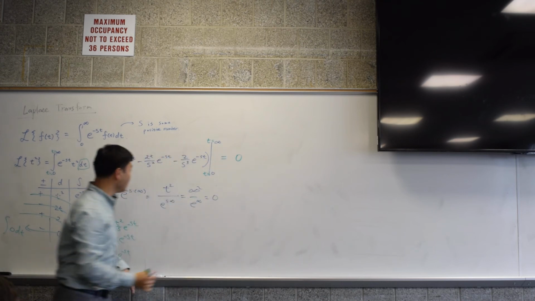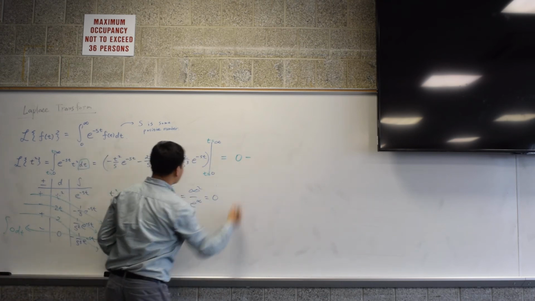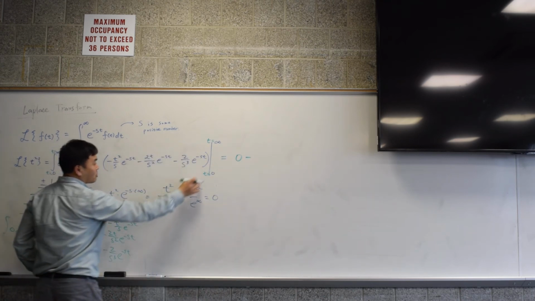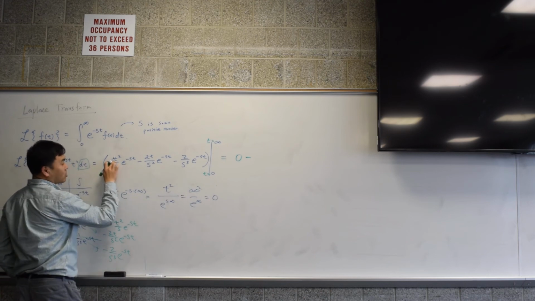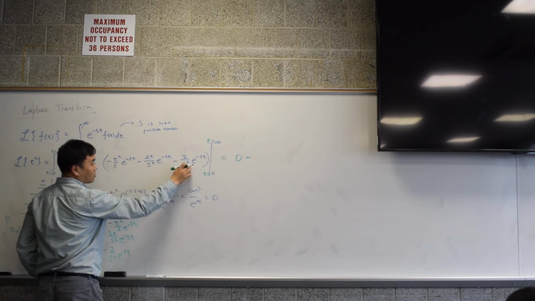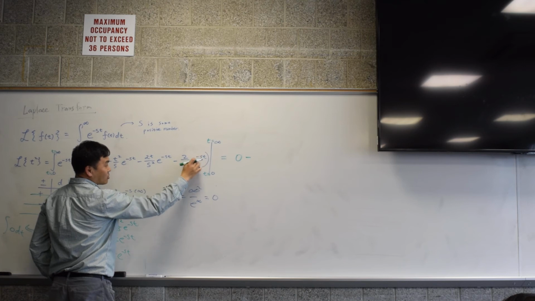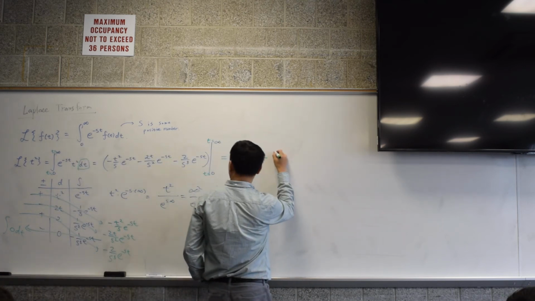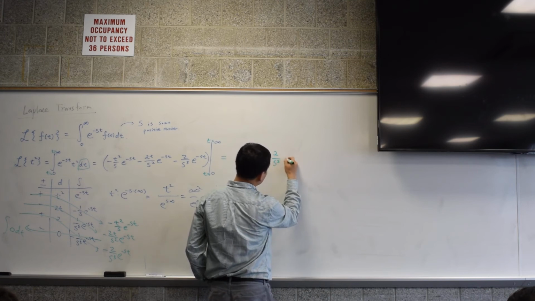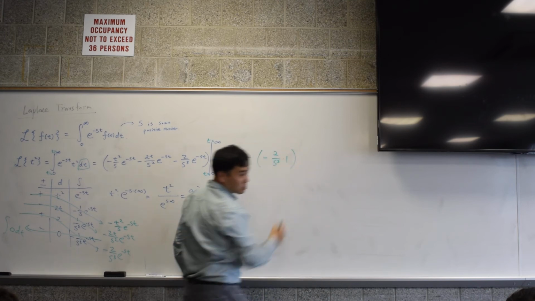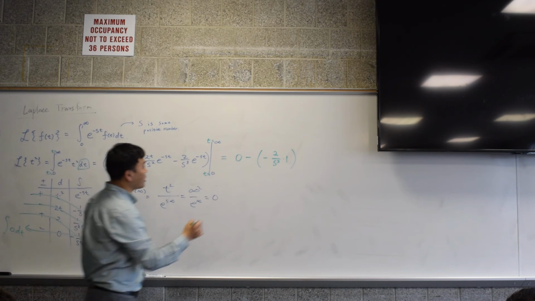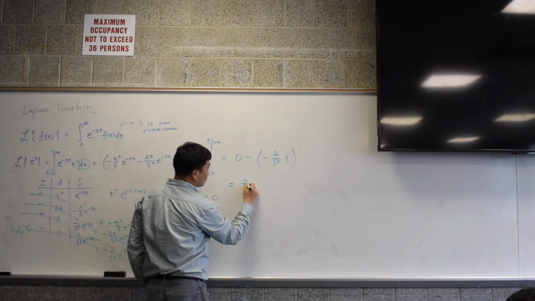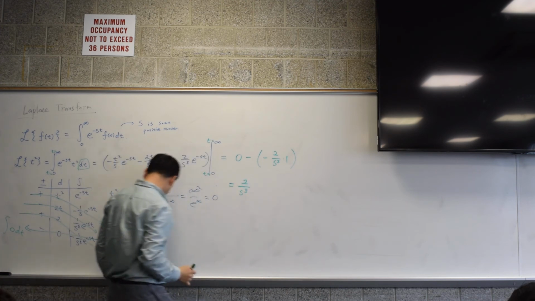All right, so the result of that calculation shows you that you get 0 when you plug in infinity. Minus, what happens if you plug in 0? If you plug in 0, this gives you 0, that gives you 0, there's nothing here. Oh, here's t. So you get e to 0. What do you get? 2s times 1. E to the 0th power is 1. Right? So you end up with 2 over s cubed.